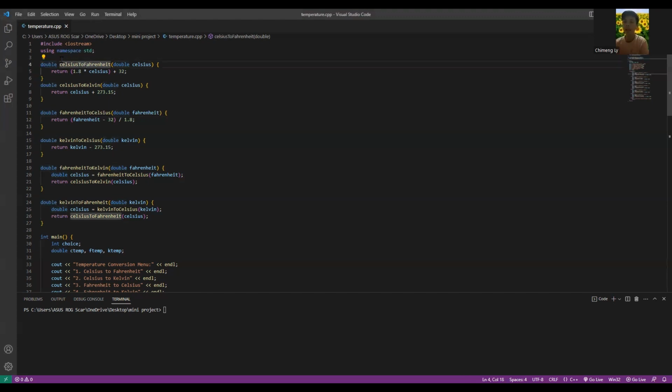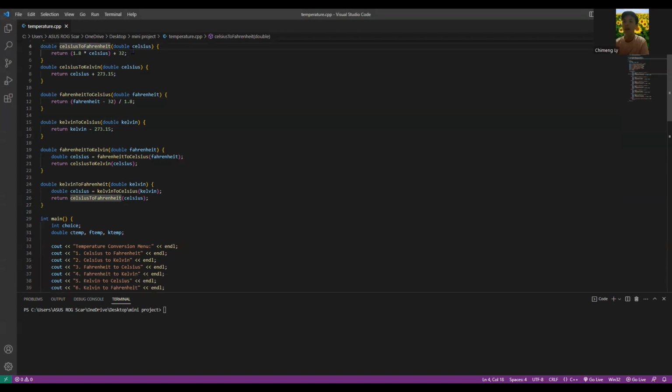Double Celsius to Fahrenheit, because we're going to convert from Celsius to Fahrenheit, and then for our argument we use double as the data type, and the name is Celsius, and we return the answer.